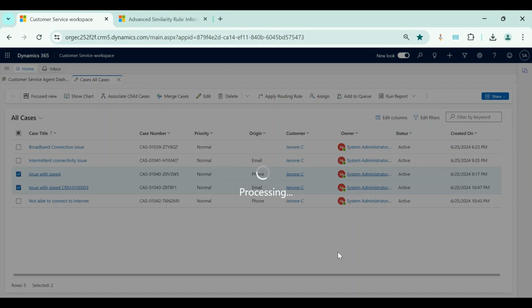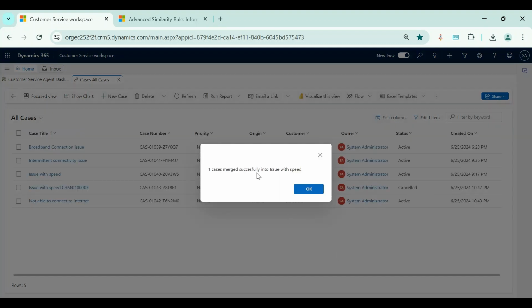Now system will move all the information from the other case to the main case. In case we have created any activity within the other case, then all those activities, all those attachments will be moved from the other case to the main case or the master case. Okay, so the process is now successfully completed. One case is merged successfully into issue with speed case.